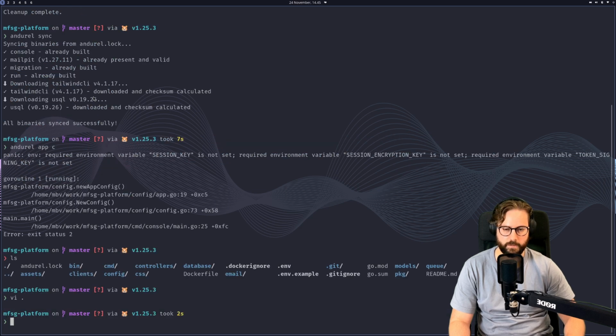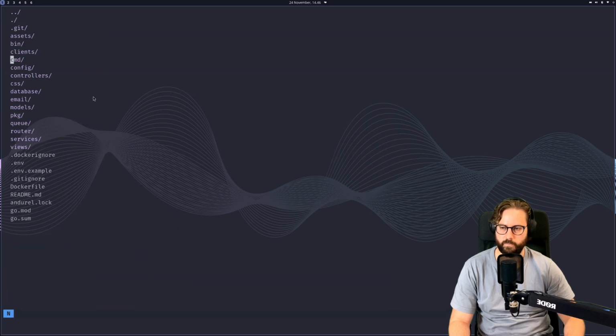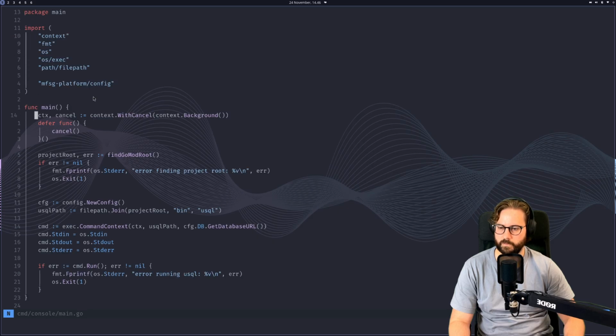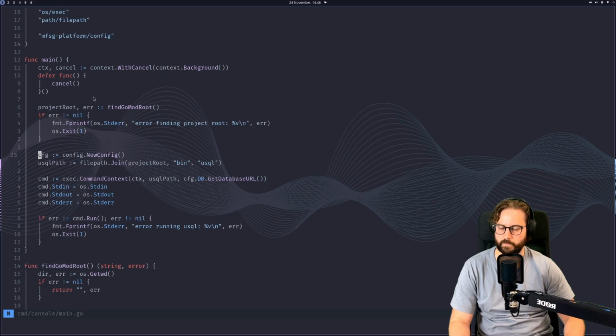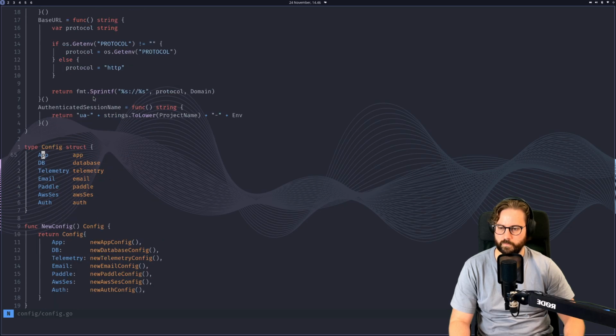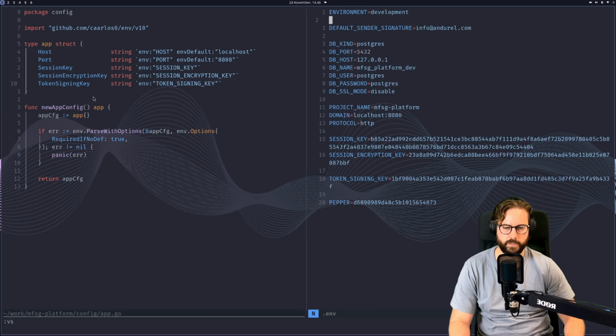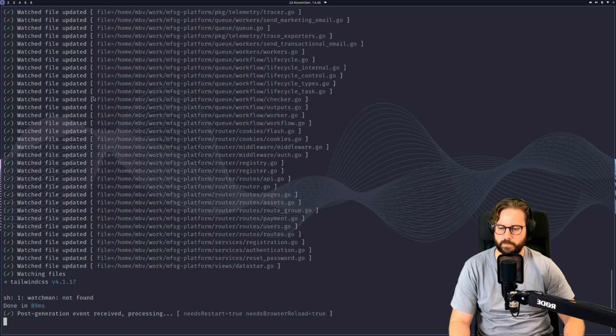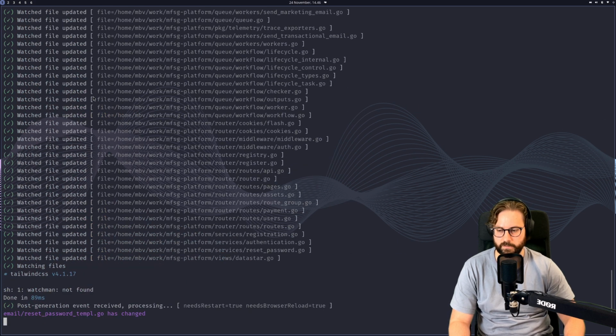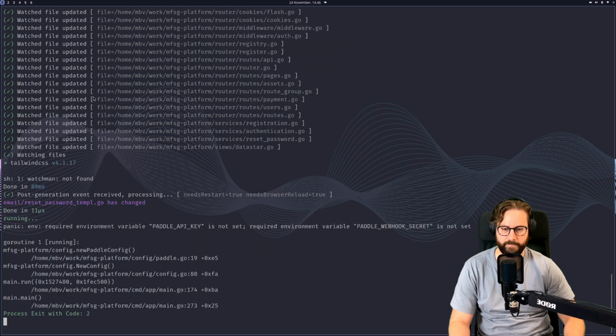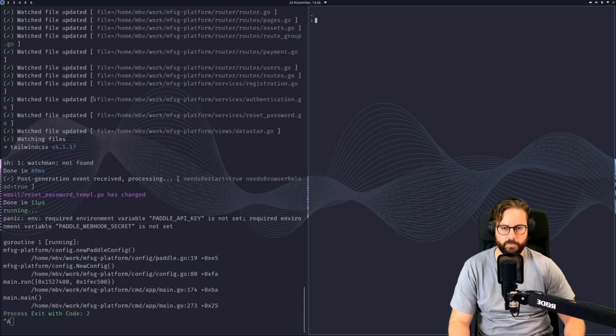What are we missing? Session encryption key is not it. All right. These are set. What is it talking about? Alright, I can run at least, almost run at least.